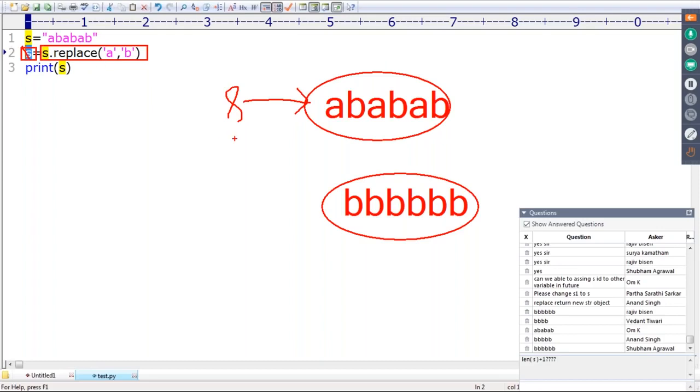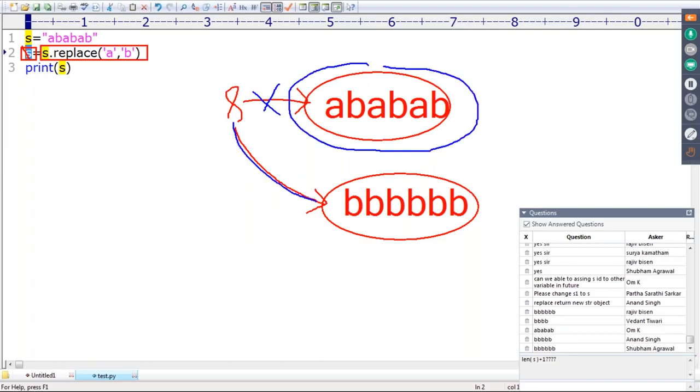Now onwards, s points to this new object, so the old reference is gone. Now this old object has no reference, so it is eligible for garbage collection. The garbage collector is going to destroy this object.